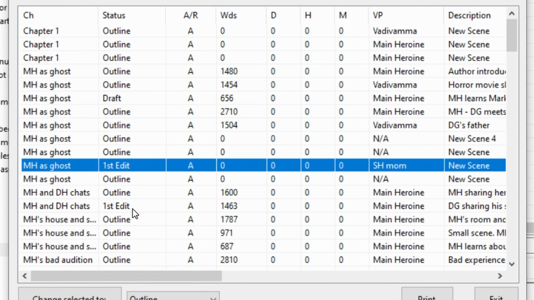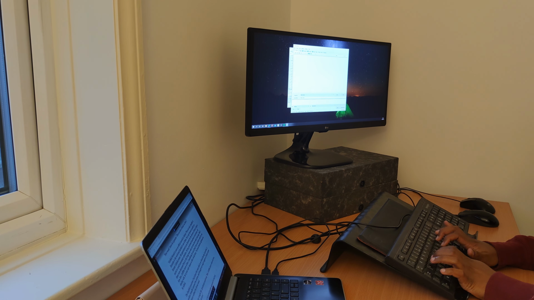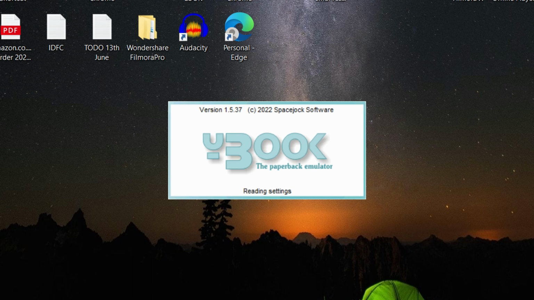Based on the writer's mood, they can choose to either write the draft or edit a previously written draft. I quite often use this yBook feature where I can export the scenes or chapters to see them in an ebook format. It quite boosts my confidence to see how my words would look in a finished book.